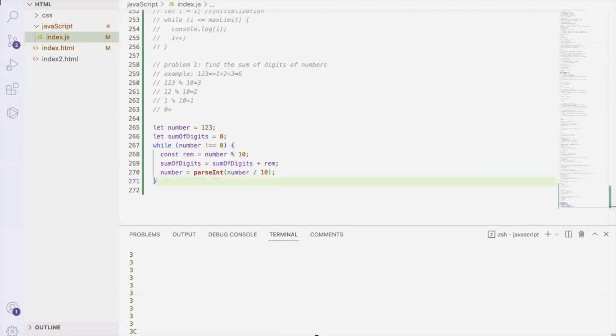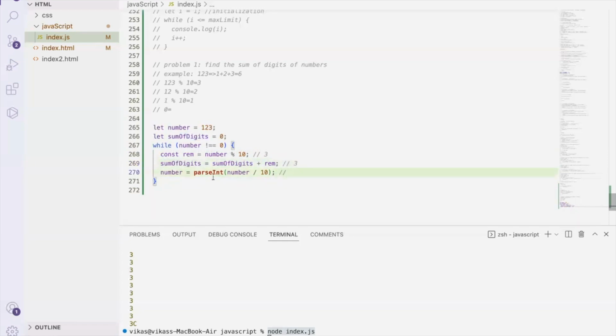Now let me execute, and as you can see, it got stopped. The loop got stopped. We are not printing anything, that's why it's also not printing. So now what will happen during the execution? For the very first time, let's say I will get 123, and it will check the condition, which is true because the number is not equal to 0. Now it will divide. I will get 3 here. It will come to the next line. Here sum of digits is 0 plus 3, equal to 3. So at last the sum of digits value will be 3 here.